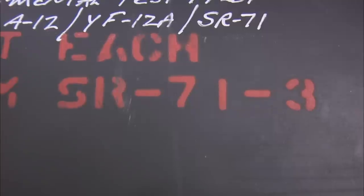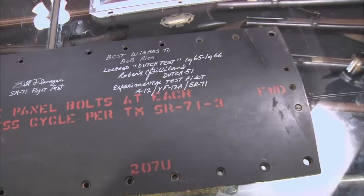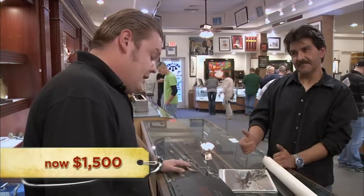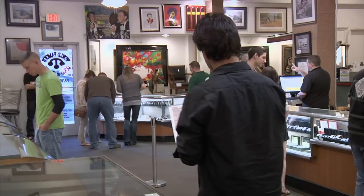What are you looking to get on it? Another one went up at auction without the signatures and brought in $1,500. It could bring $2,500 to $3,500 at auction. You told me one sold for $1,500 — I'm going to believe that's what this one sells for. I'll offer you $1,200. I'd like to hold steady at $1,500. If I sell it for less than that, you guys will make a killing and I'll lose out. All right, $1,500. Good deal. Let's go do some paperwork. I was confident we'd make a deal. It's one of a kind. I'll take my $1,500 and go pay some bills and have some fun.